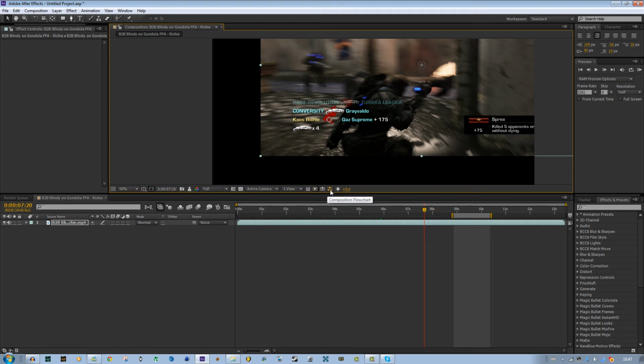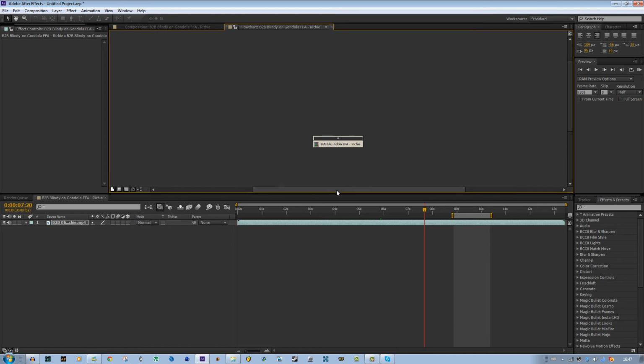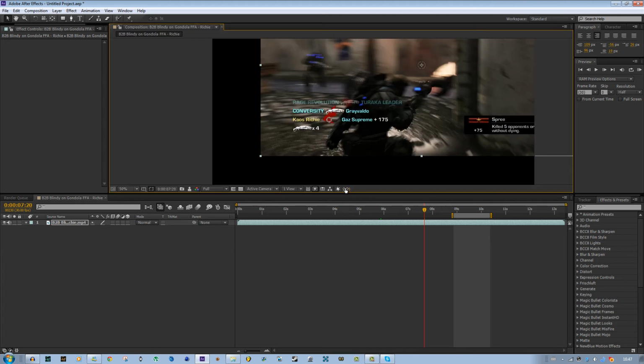No idea what this does. This is not really useful. How do I go away? Oh my god, what did I do? Here. I'm sorry guys for rambling. Reset exposure, no idea. Oh yeah, you can add exposure over here, but I don't think it affects the clip itself. I think it's only for the preview.